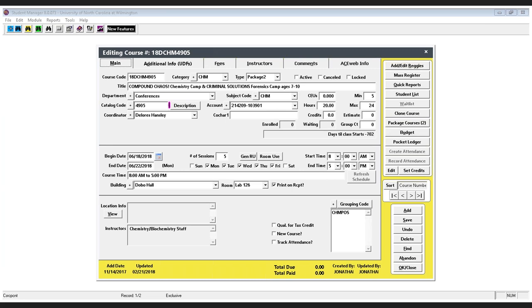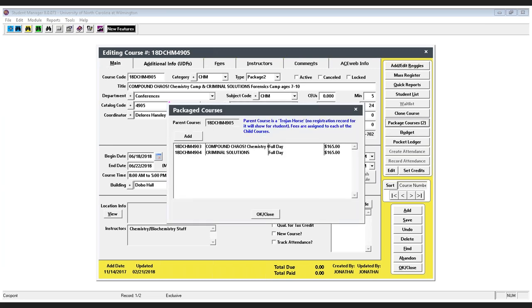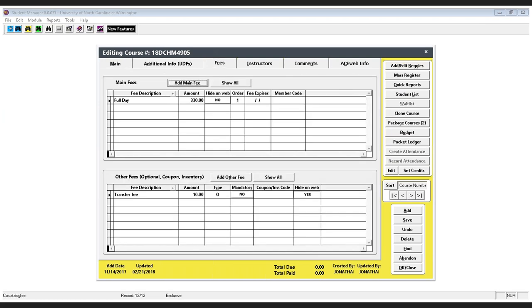And you can see here, very different from the previous package one courses, that there is actually a fee when we go to set up the package courses, and those are the 165 fees that I showed you a second ago on the ACEWeb side. And under here is that fee that I made up. Even though nobody is actually being charged that fee, it has to be in there in order for it to have something to display online.